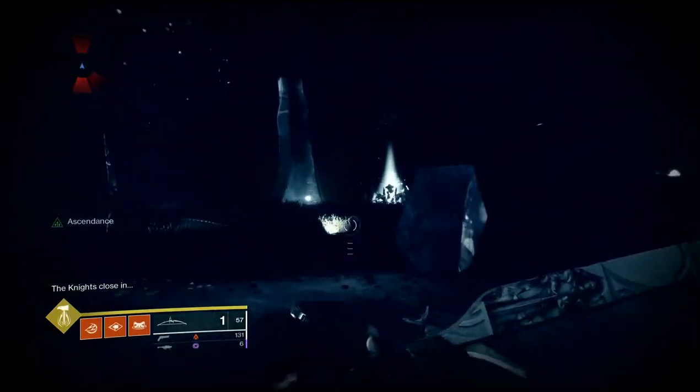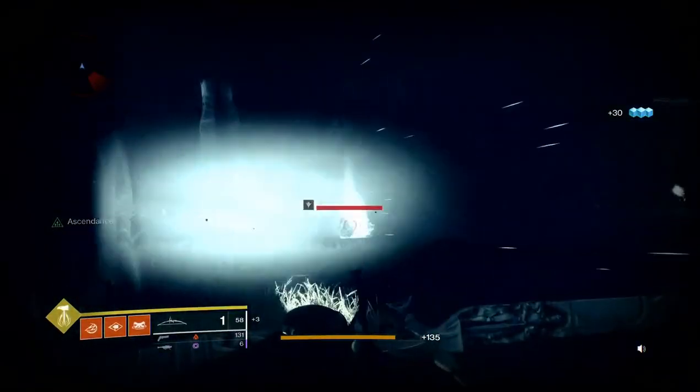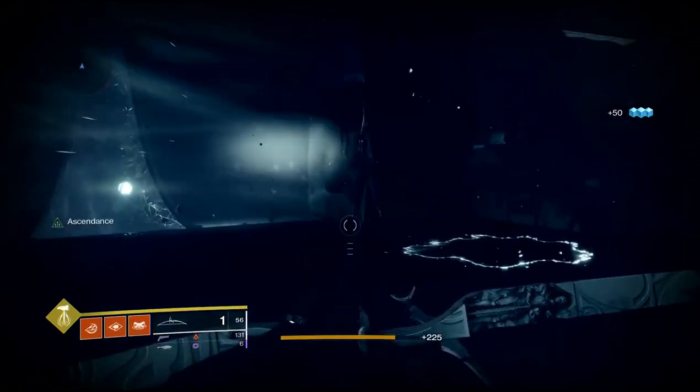After you get that second egg, you can continue on the path a little bit. And then if you actually look off to the right, there's going to be a little platform you can jump to with a tree, and you'll be able to find Tolan there.